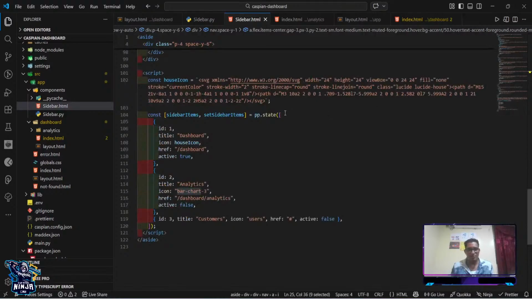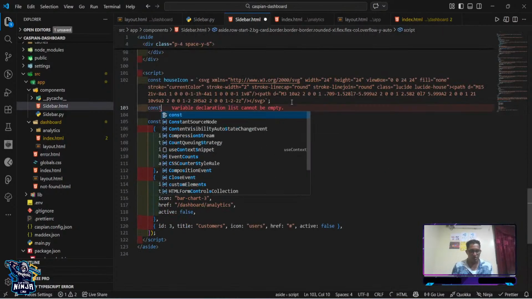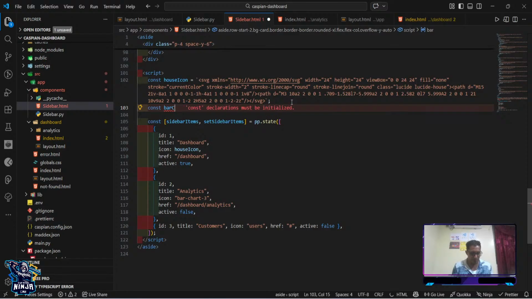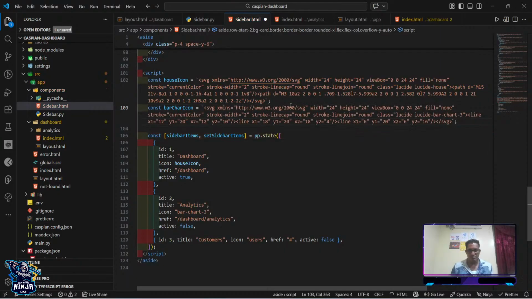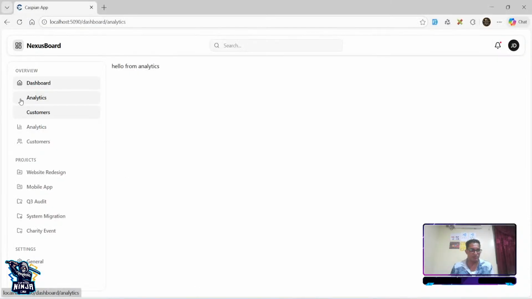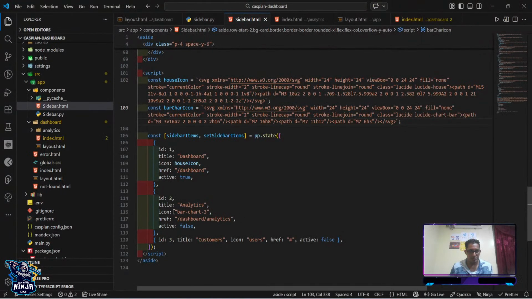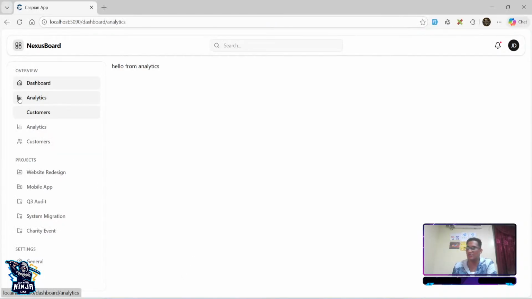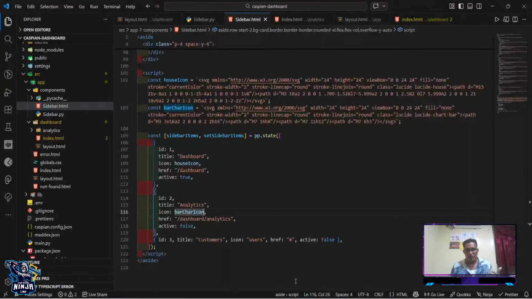So I'm going to come and advance, const bar icon, and then this, save. In this case I'm going to say that this icon now is going to use the variable icon, and I already get the analytics. So this way, as you can see, we're already getting the icons as strings.